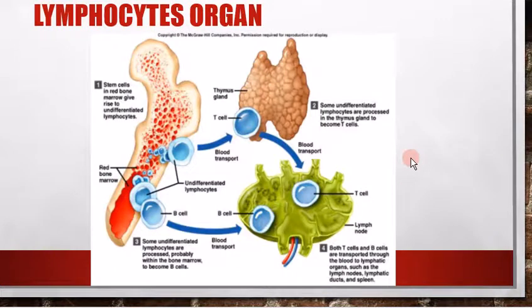This is what we have seen of the lymphoid organs. This is the thymus. Whatever cells are produced in the bone get matured in the thymus and enter the lymph node and stay there for activation. Similarly, a group of cells produced in the bone marrow go directly to the lymph node and remain there to get activated. So one is the B cells, and the other one which goes via the thymus is the T cells.